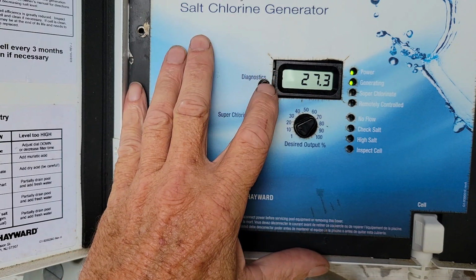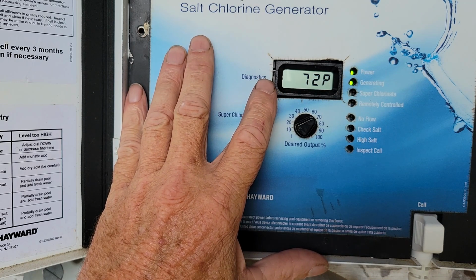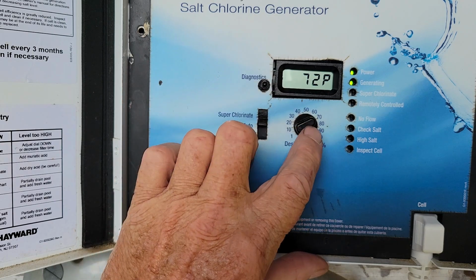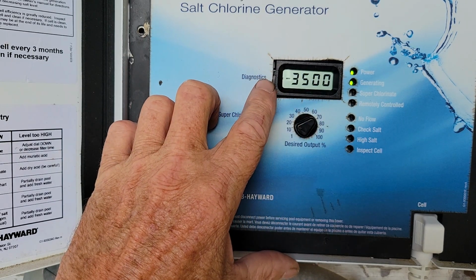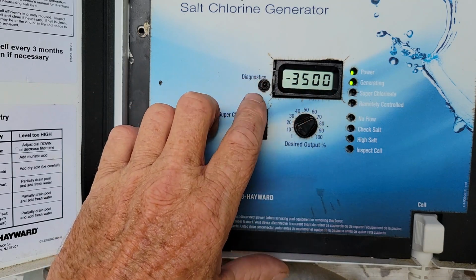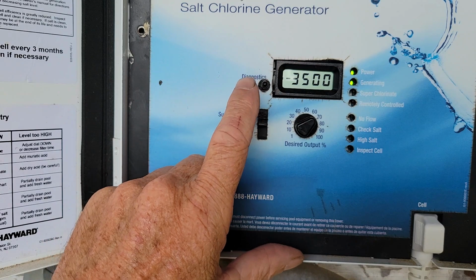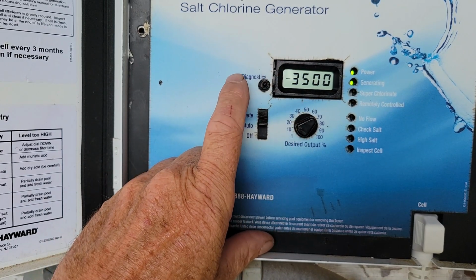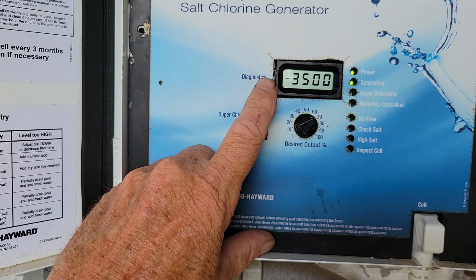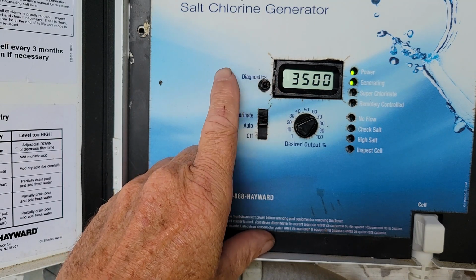Voltage and everything is good. Amperage is good. The percentage is good. This dial does not read exactly that, that's why you have that, but it don't matter. And you see my instantaneous is 3500, and if I click that up and back down again, it'll do my average also. We'll calibrate it at the instantaneous, and now it'll keep track of what it is. Other than that, everything looks good.